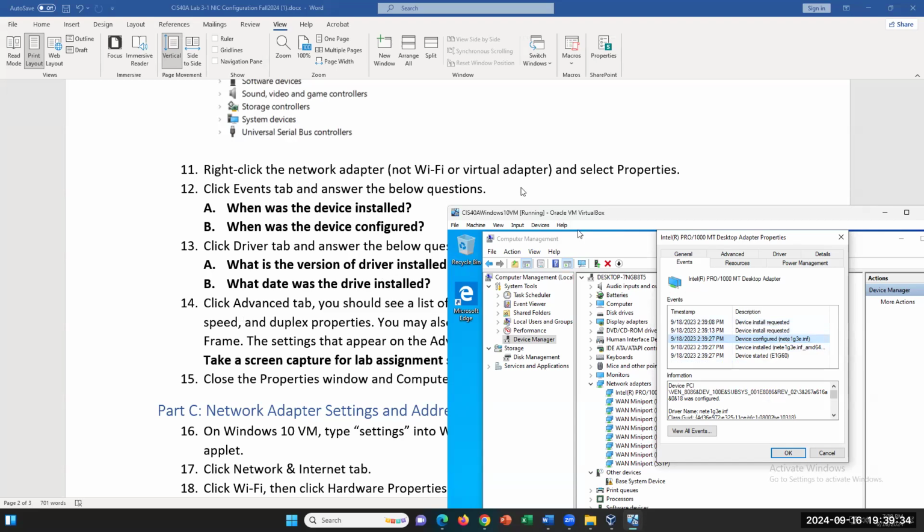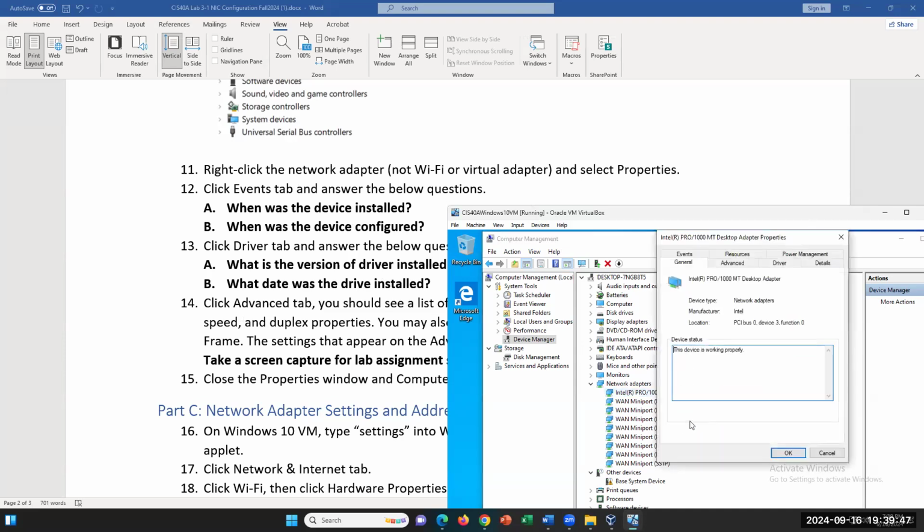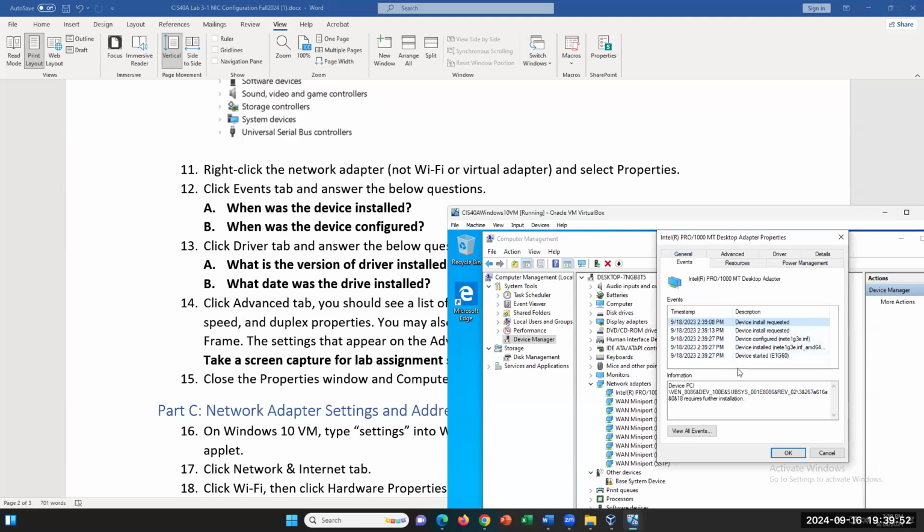Okay, so when you look at the device, the actual network adapter, and if you go to the property sheet, which is I simply right click it and then go to properties, and then I can click on the event tab, and it tells me all the events that occurred for it, right?